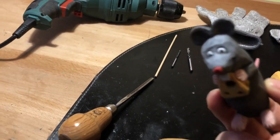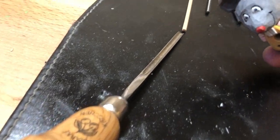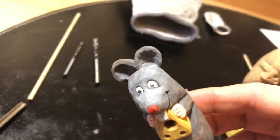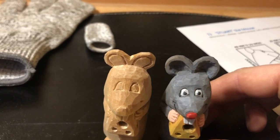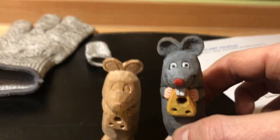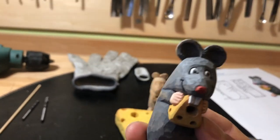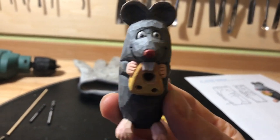And the last thing, which is totally optional, is this U-gouge for my ears. Have a look at them. And have a look at these. The ones on the left side are made with the knife. And these ones are made with the gouge. Right? Okay, we can start with step number one.